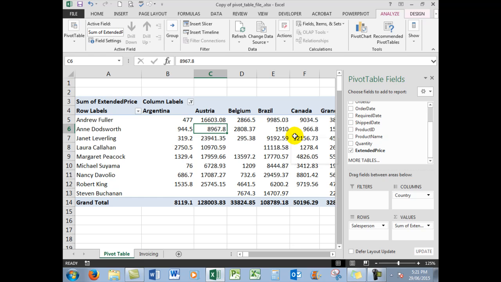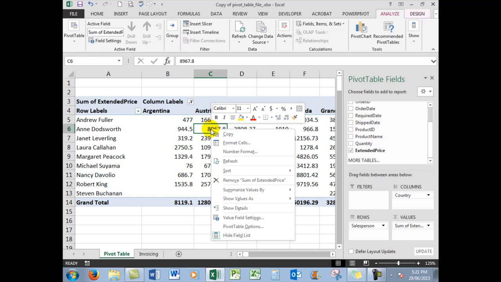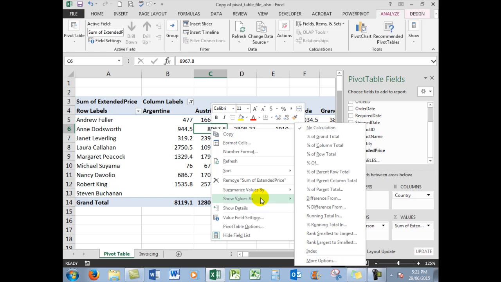Now let's look at the next thing that I can do in pivot tables for analysis purposes. And I underline again, the reason we use pivot tables is to analyze data. And this time I would like to see some percentages. What percentages are the numbers perhaps of the entire sales for these 5 countries, or the percentage of a particular column, etc. And the way I do that is to right click on a cell, any cell, and this time I say show values as, and you'll notice in here there are lots of percentages available to me.